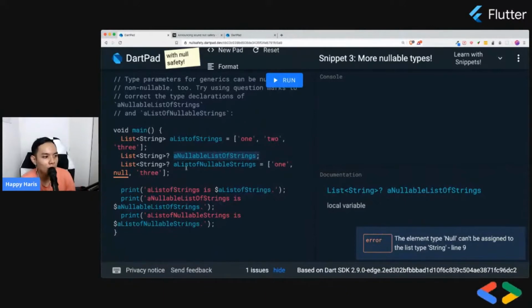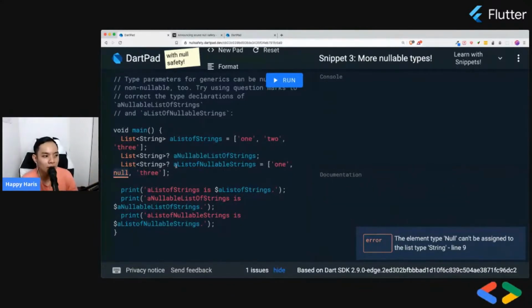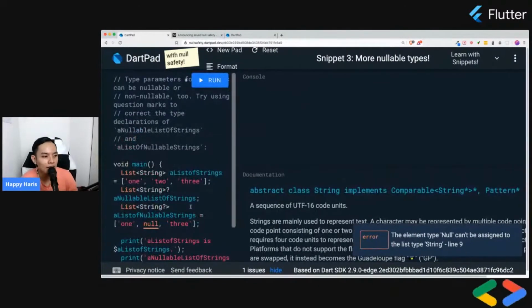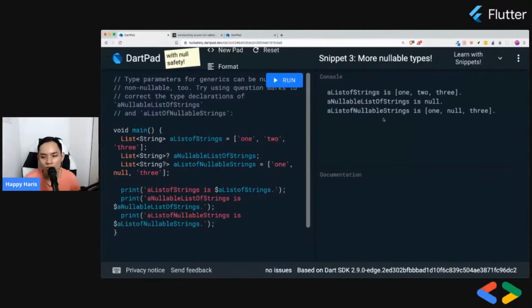What I've explained is that if you put it outside the pointy brackets, this means the variable that we initialize, the list, is going to be nullable, but we want the element to be nullable. So what we can do is put the question mark inside the element type. With that, no errors are shown now, and if you were to run this, everything is okay.